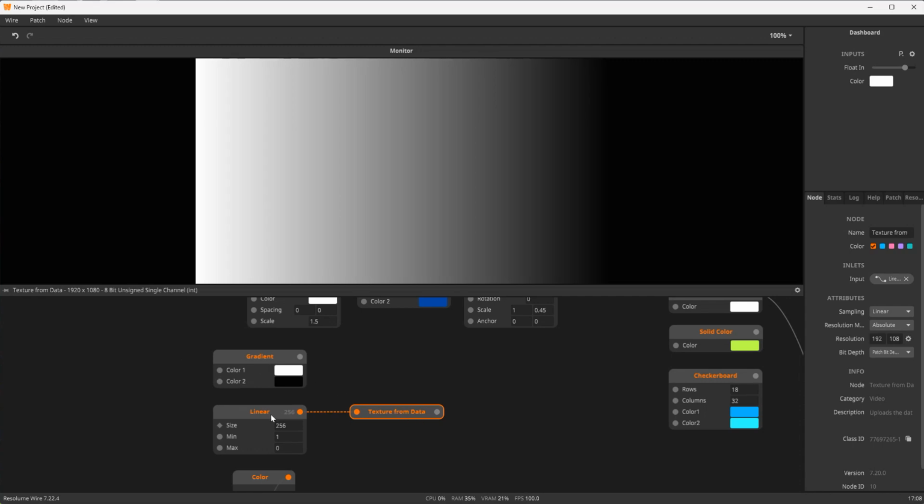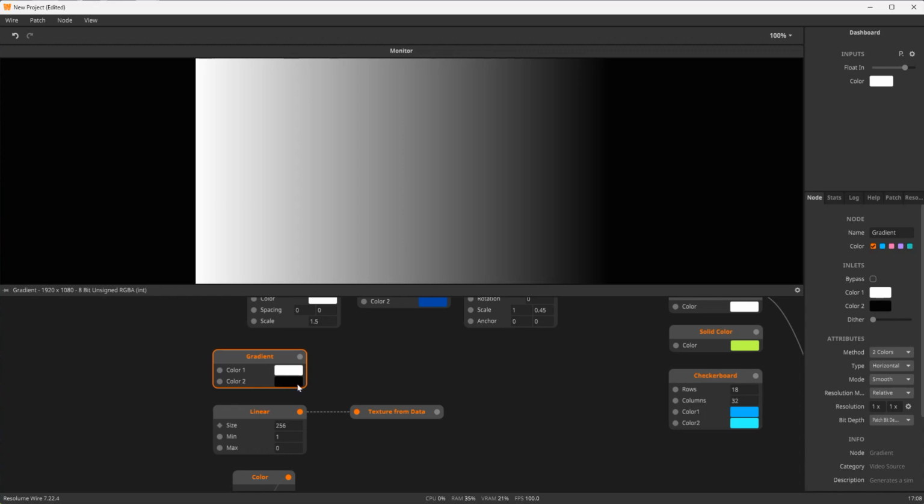It's basically telling us that I've taken this linear value of 256 and converted it into a texture.